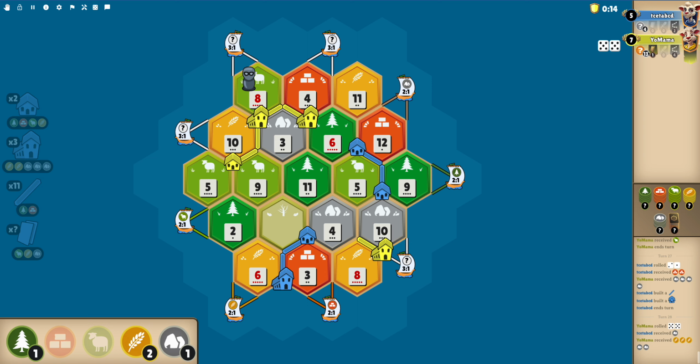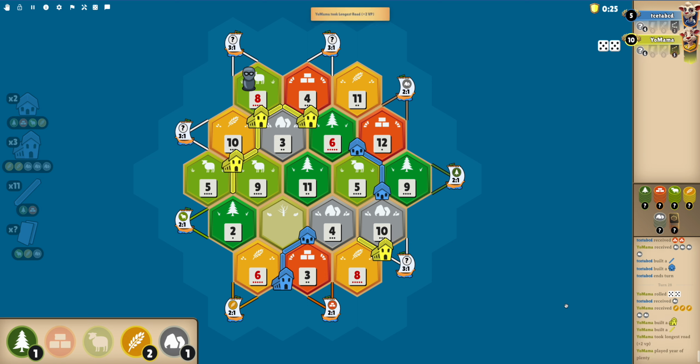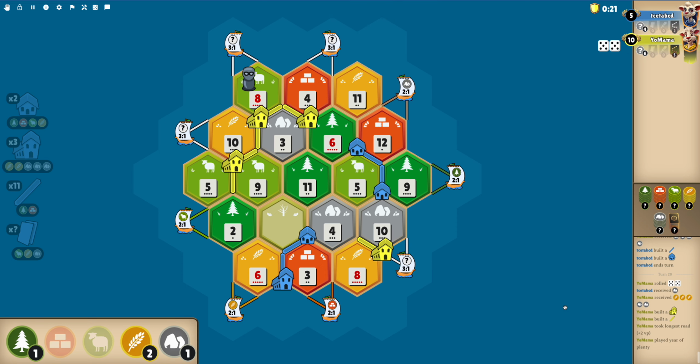Yeah, my opponent has 13 cards here. Should easily buy a couple of dev cards. Gets a fourth city. Wow, and takes the longest road already. And might even get a settlement on the sheep port. Yeah, it does get a settlement on the sheep port.